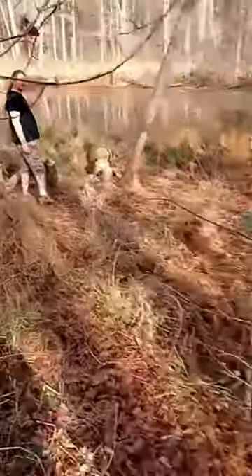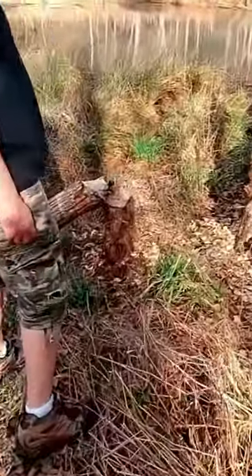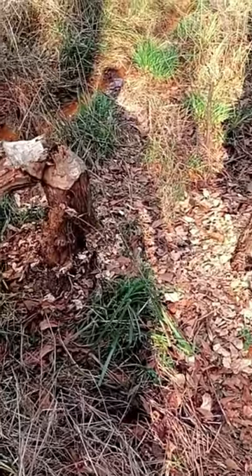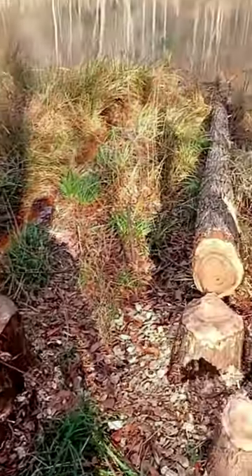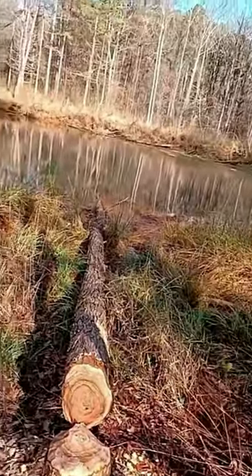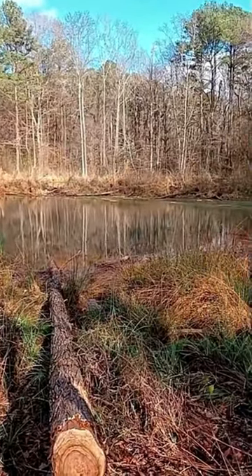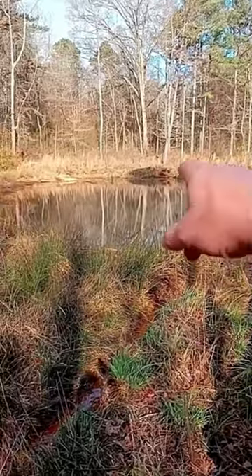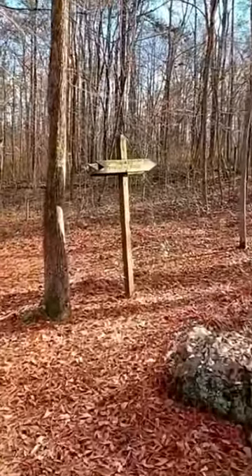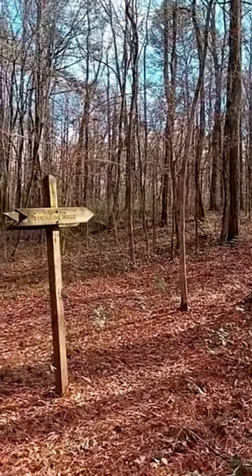We've got some busy beavers — look at that! In the spring and summer there are some absolutely beautiful flowers that grow around here, and this pond is full of more frogs than I've ever seen in my life — let's keep it that way. There's a turtle! Just on the other side of the pond is the entrance to Sandstone Ridge, which is a pretty nice little walk path. It's not very long — there are some steep parts in it, but just about anybody can go on it.